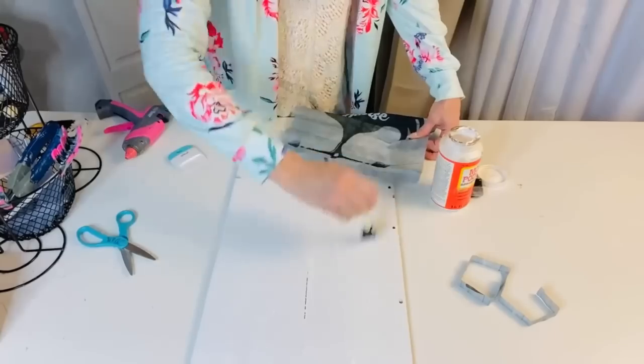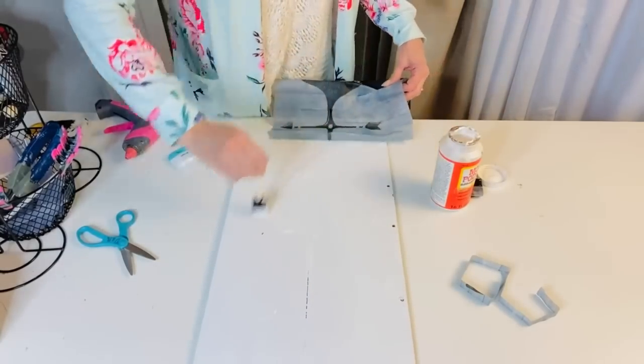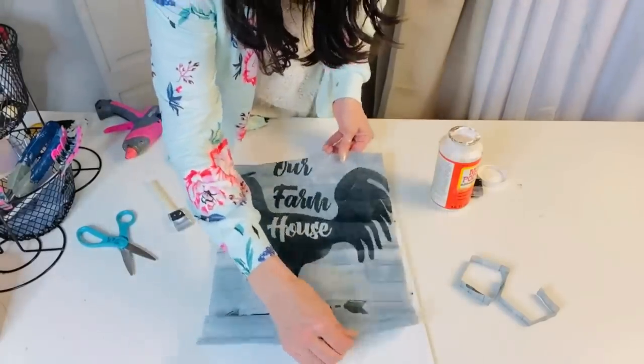I've also made a sign similar to this using the lemon flag from Dollar Tree, and they have a really cute gnome flag out as well.